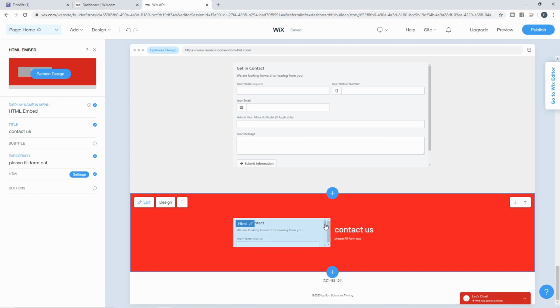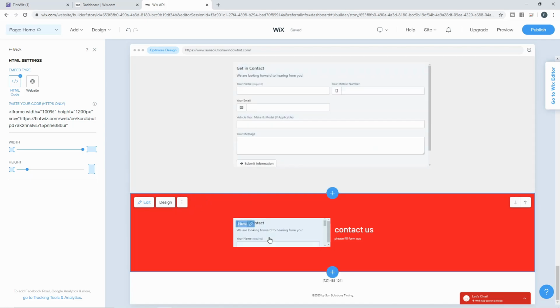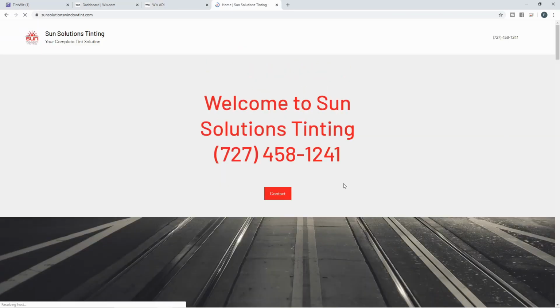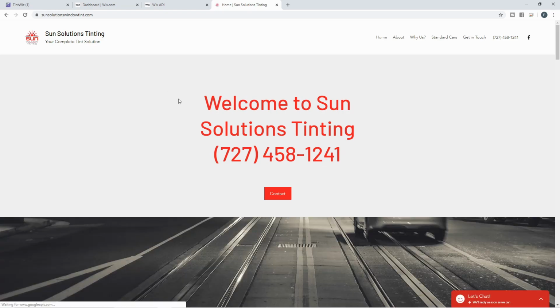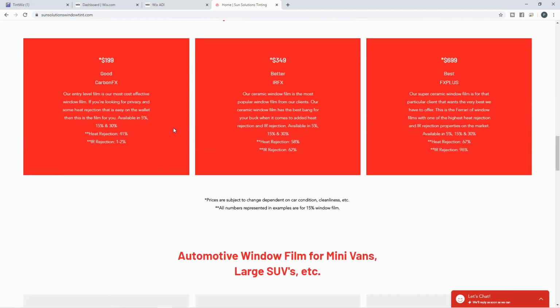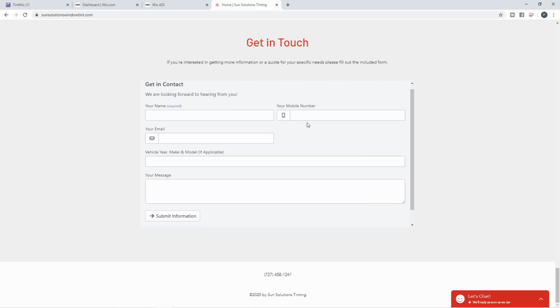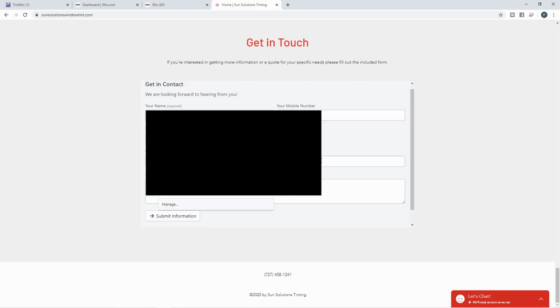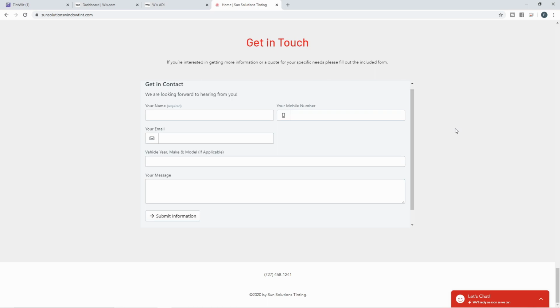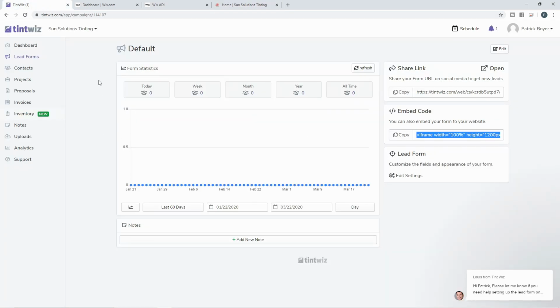And now again, your client's going to come to your website and see this. And let's go ahead and go over to the website itself. So this is the actual live website, right? So when it's launched and it's ready to go, I'm going to go all the way to the bottom. Boom. And this is where the information is right here. Now they can go ahead and fill out all this information. And then once they are done with this information, they submit it. It automatically gets updated and sent here.